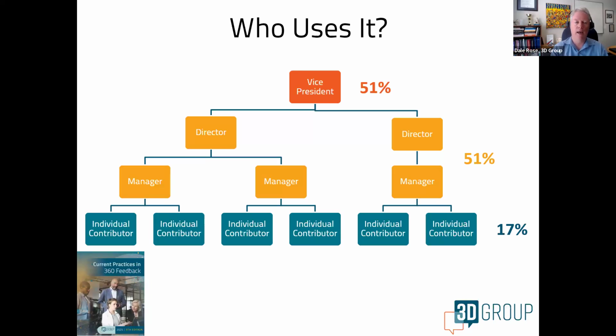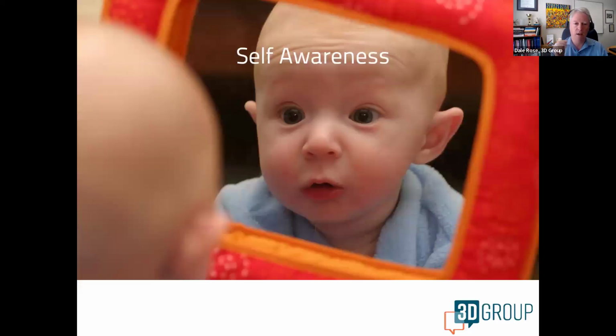The core underlying element for 360 feedback is self-awareness, right? It's, are you aware of how you are seen? So it puts up a mirror in many ways. And some people will look at the little slobber drippy thing as a good thing, cute and adorable, and others will think, oh, gee, glad I saw that, I'm going to wipe it off. What's interesting about 360 feedback and self-awareness, though, is that just looking at yourself in a mirror, there could be different versions of what that mirror looks like.